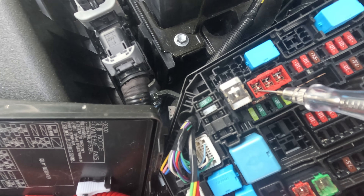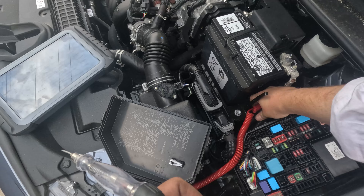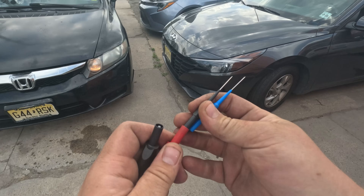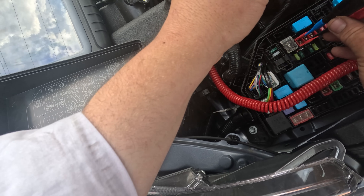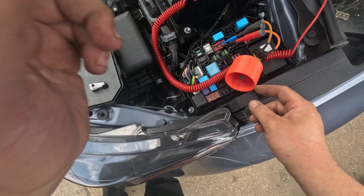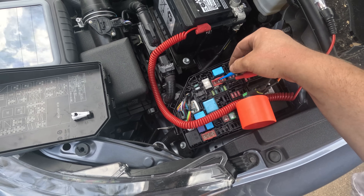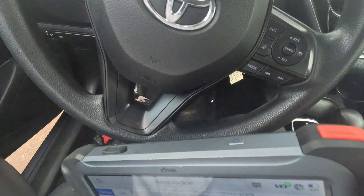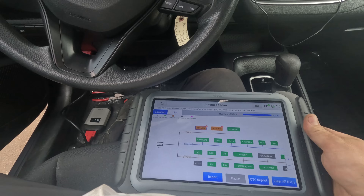Let me pull the cover off and check grounds. Power on one side, no power on the other. I'm going to run a 4-amp test light through this fuse. It doesn't light up bright, meaning it's not currently shorted — if it were carrying more than 4 amps right now it would light up. The ECM is not commanding it on yet; once it does, it will light up. Let's turn it off and clear all DTCs.